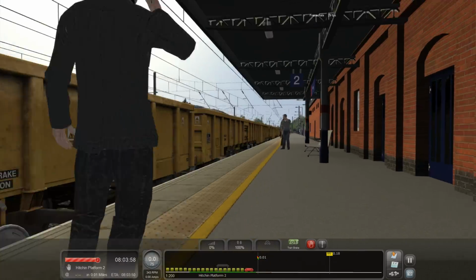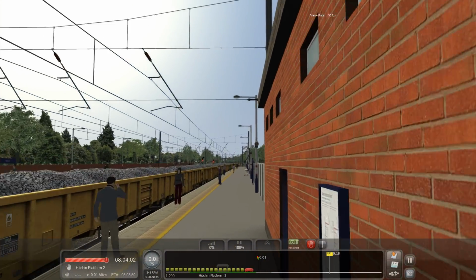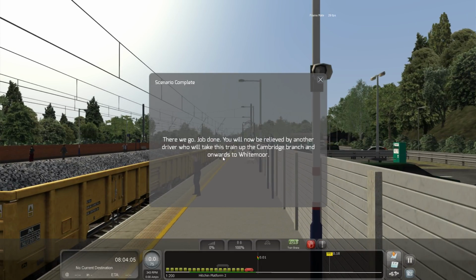Alright, and guys, thanks ever so much for watching. I do recommend you go out and get this because it will be used, it will be a requirement in about 1 billion scenarios. So go and grab it. Well done, Armstrong Powerhouse. Another excellent product. There we go, job done. You'll be relieved by another driver who will take this train up to Cambridge, branching onwards to Whitemore. Well, you'll also find that Chris will probably bang out a scenario from here up to Royston, so we can just add on that little bit more to it.